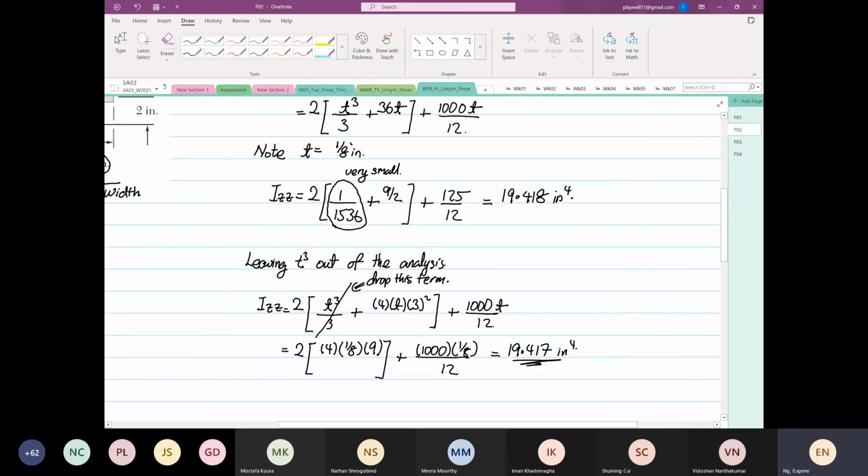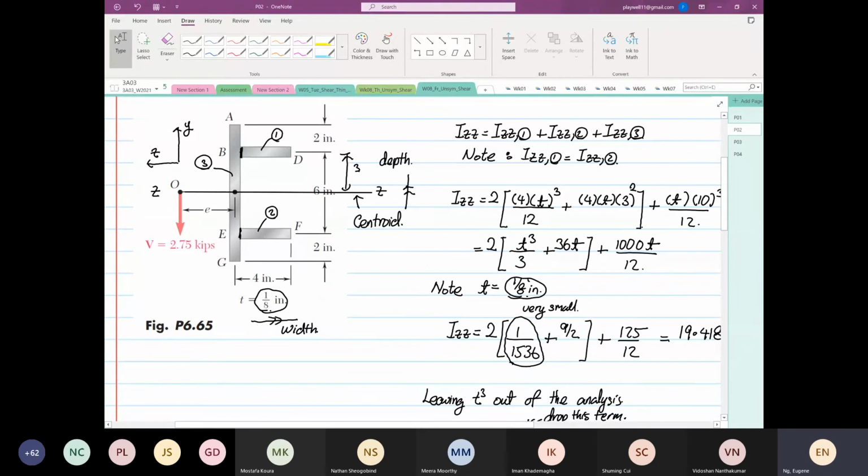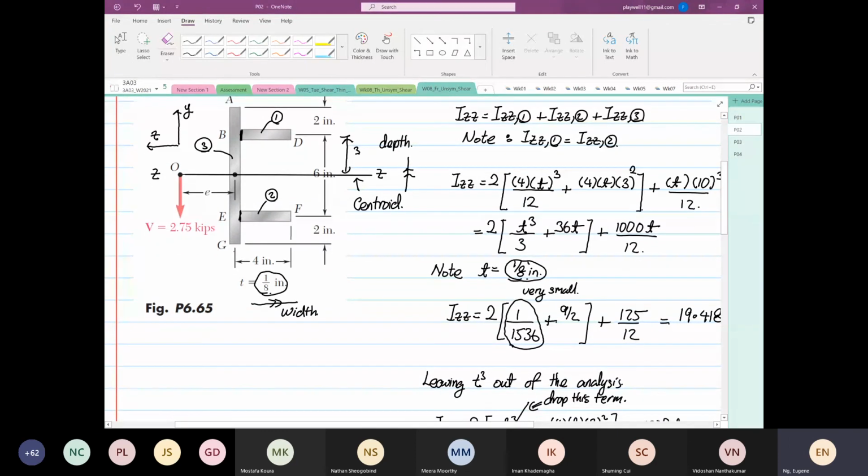Okay, so why is that so? Because the t is 1/8 of an inch. Okay, now come back to Mustafa's answer. He asked, Eugene, if this is 4 inch, you should get rid of 4, so this will be equal to 4 minus 1/16. Yes or no? Right? Because the distance from here to here is 1/16.